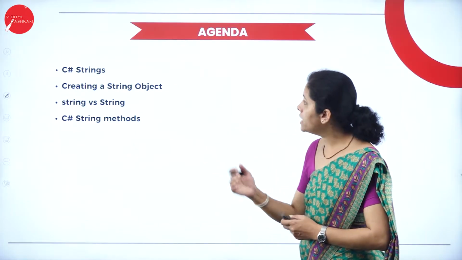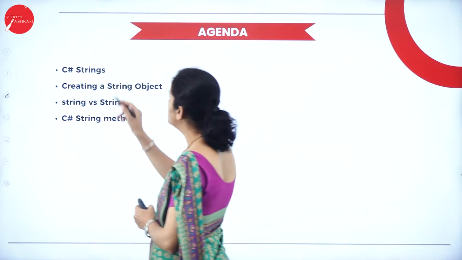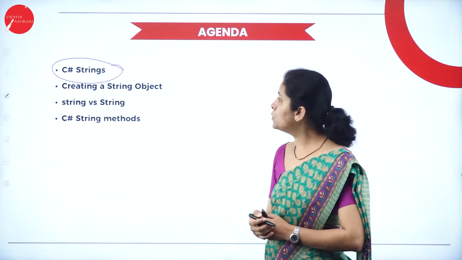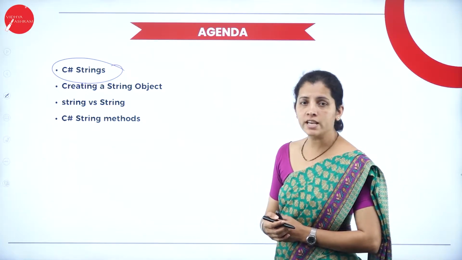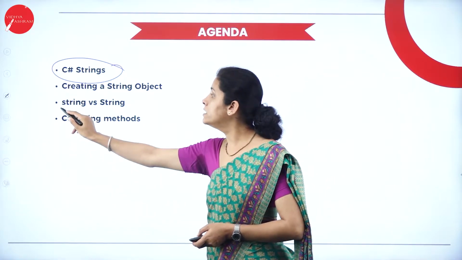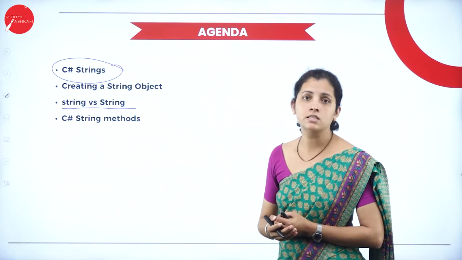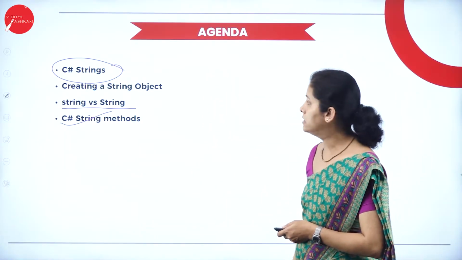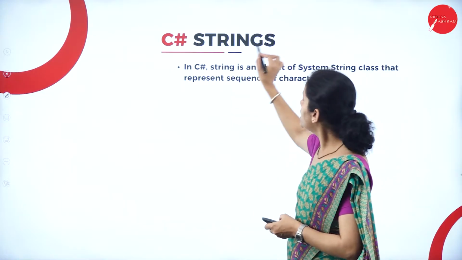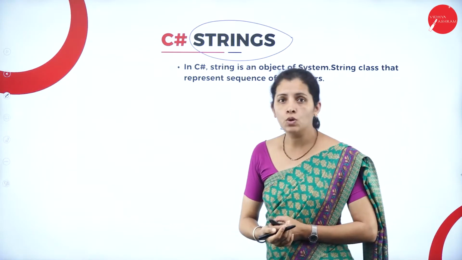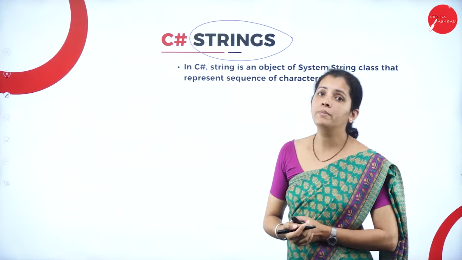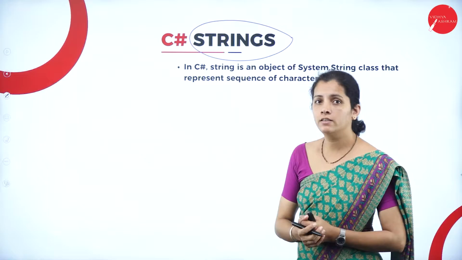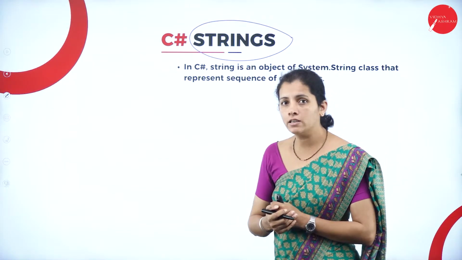Now, in my today's session, I am going to deal with C# string. In that, I am going to deal with how to create a string object. Along with that, the difference between string versus String and C# string methods. So, dear student, what is string? I hope all are familiar with the word string. Now tell me, what is character?